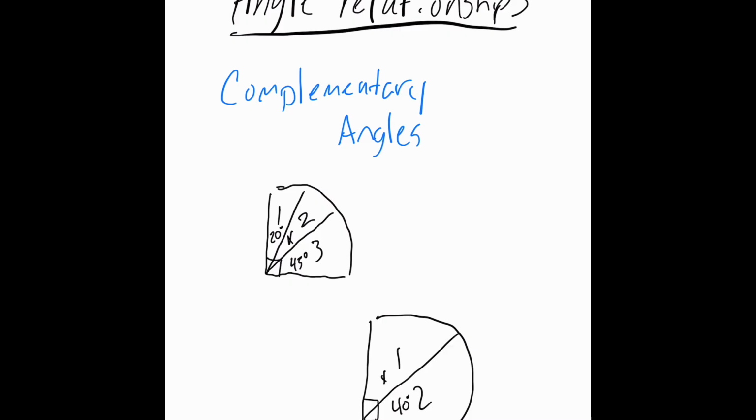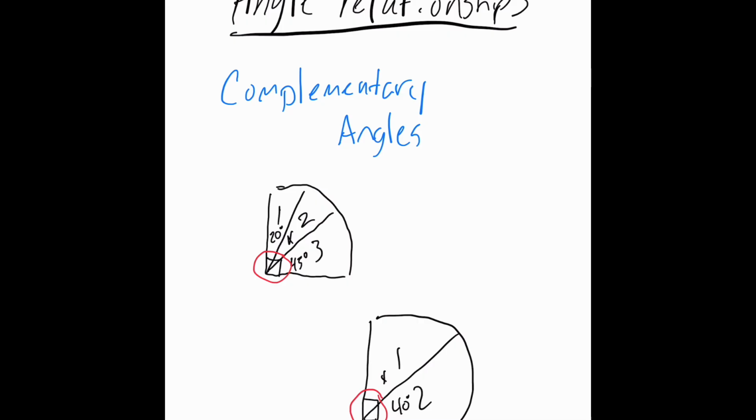So if I'm looking at them, I know that they have a complementary angle relationship because they are in a right angle. And I know a right angle because I see that square in the corner. Please do not assume that you have a right angle if you don't see the square in the corner. But there are other ways that you can identify that it should be a right angle if the square is not there. But you have to be very specific. We'll get to that when we get to our examples.